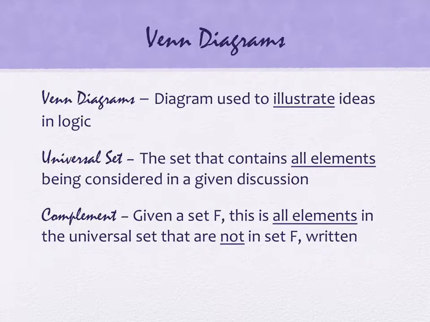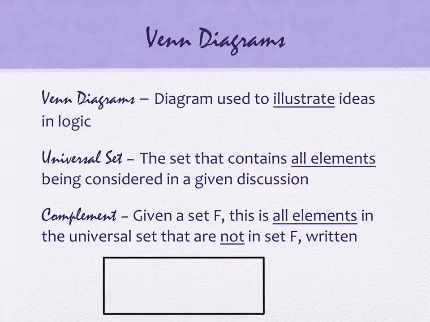So let me show you a picture of what this is actually describing. A universal set in a Venn diagram always starts out looking like a rectangle. Okay, so draw yourself somewhere on your paper a rectangle. Don't make it too tiny because you're going to draw stuff inside of it. The rectangle is the universal set U. Everything in the universe of whatever your discussion is about is inside the rectangle. So there is no outside the rectangle. All right? There is no outside the rectangle. Inside our rectangle is our universal set.